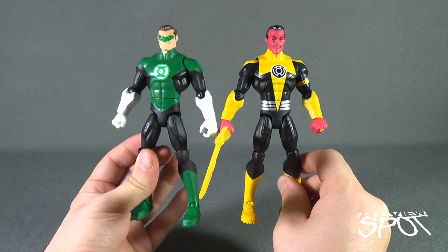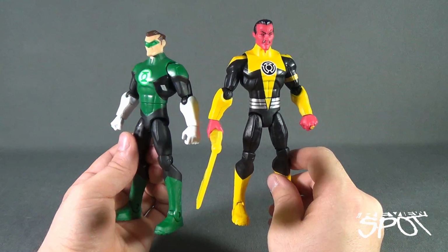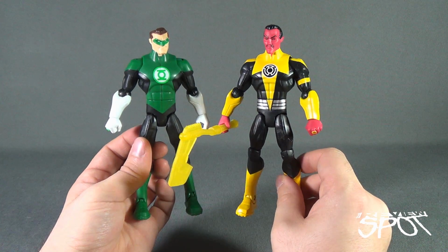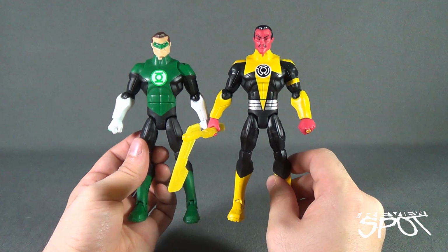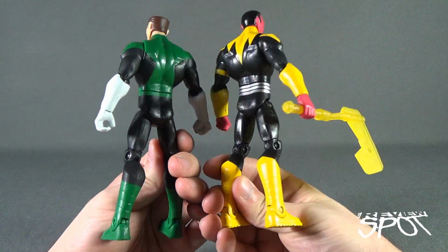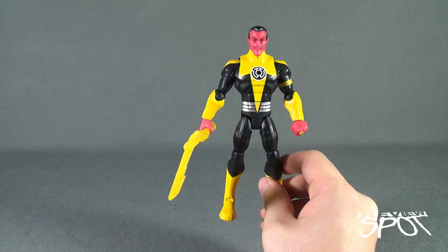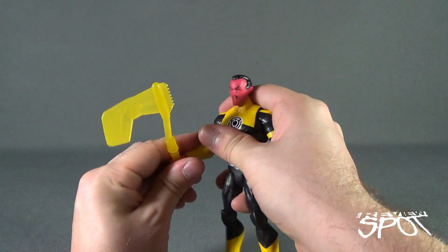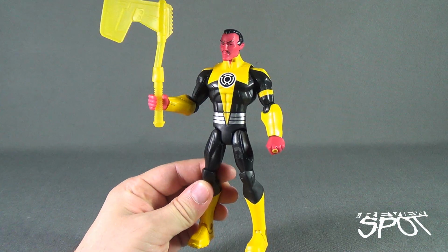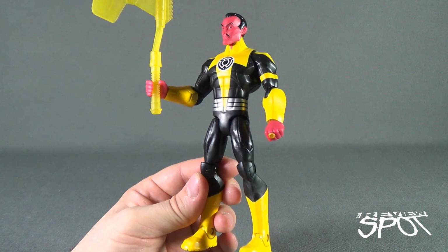So if you're somebody that was really put off by some of the reusing of molds that Mattel is notorious for, perhaps these figures aren't for you. But I really like them though. They're stocky, they're almost simplified in their design. And I think they've got a good batch of characters. Truthfully, though, they could have used a lot more. Sinestro makes up a very limited, outnumbered bunch of villains. Not many villains were released in this line of action figures.